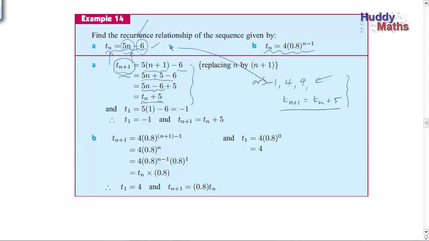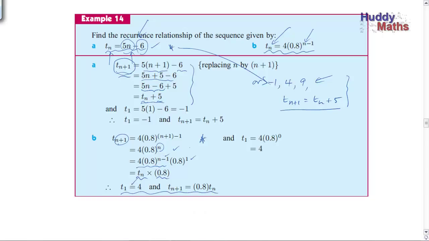Alright, so down here, let's have a look at the same sort of thing for geometric. What we're doing here is putting n plus 1, come back up here in that spot and that spot, and we get this expression. Bit harder to see this time. You've got to, in this position, generate the Tn term. So instead of n, it's n take 1 times another 0.8 to get a total of n as the power, and that's Tn by 0.8. So you can then summarise it as that expression there.